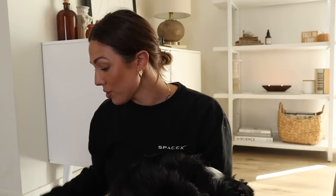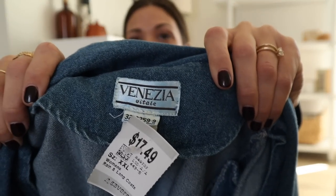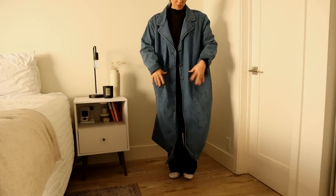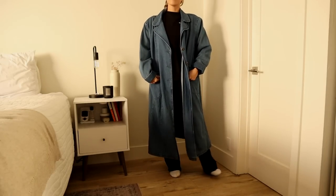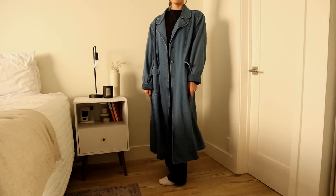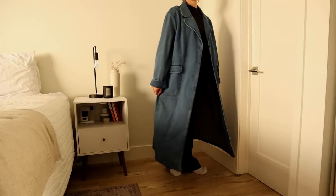First up is this denim duster jacket. In August I went to the Pickwick vintage market and kept seeing all of these denim dusters — long coats of denim — and I wanted one. I found one today, it's a double XL and definitely looks like a vintage tag. I love jackets — they add so many elements to an outfit. I have a lot of denim jackets I haven't been wearing lately, but this is a great way to bring back my denim. I think it's such a great find.